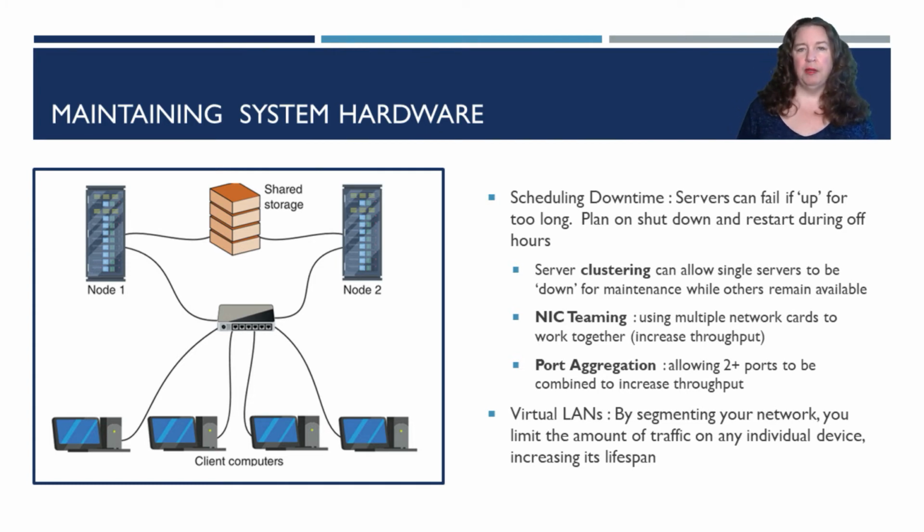This can help if you have memory leaks or problems with software that can cause problems with your RAM or your hard disk. If you can shut them down, the RAM gets reset and that can clean things up, just like shutting down your personal computer every once in a while. When you schedule your downtime, obviously, if you have the option, you want to do it off hours. So if you have a company that works 8 to 5, you might want to do it at 9 p.m., maybe on a weekend, something like that.